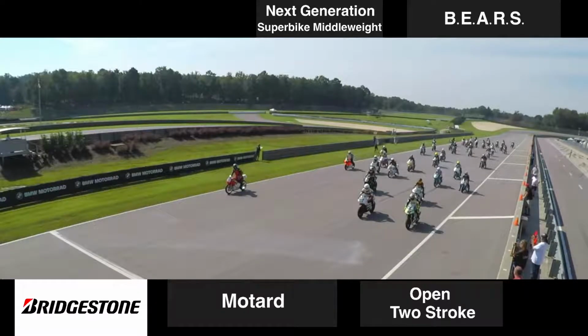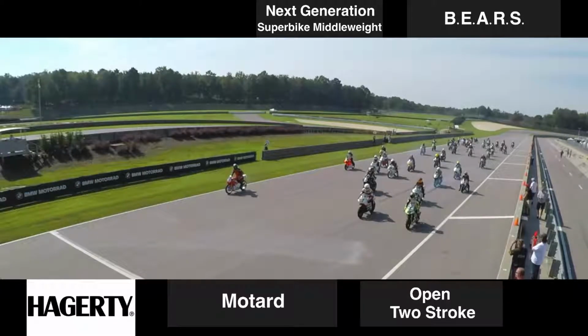Known as the Supermotard or Supermoto, competitors often race on smaller tracks that combine portions of dirt and/or pavement. In Motard, you'll see unlimited displacement 2- and 4-stroke singles, which are based on motocross or dual sport bikes with limited modifications for road racing. Motocross, off-road, dual sport, and Motard-specific single-cylinder machines are seen out there.